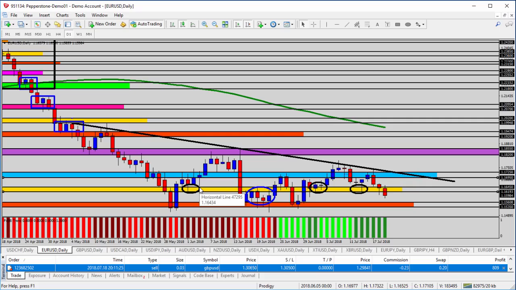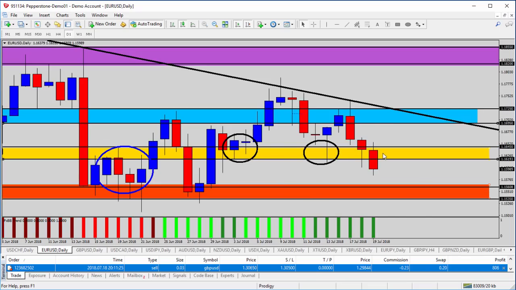So if the market is making trading decisions here to buy, sell, enter, and exit as support or resistance, then we might expect it to continue to do that into the future. That gives us an opportunity as traders who really don't have any control over what the market's doing. It gives us an opportunity to make our trading decision at a familiar area where the market has made trading decisions before, which happens to be this yellow shaded area that we're highlighting today. As you can see today, we are pushing through it. We are now underneath that yellow zone.